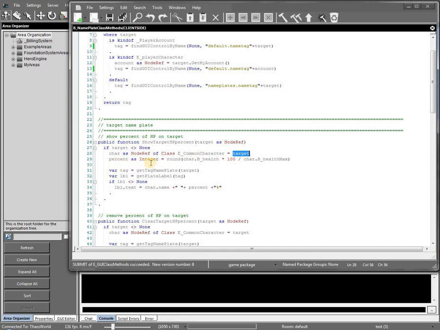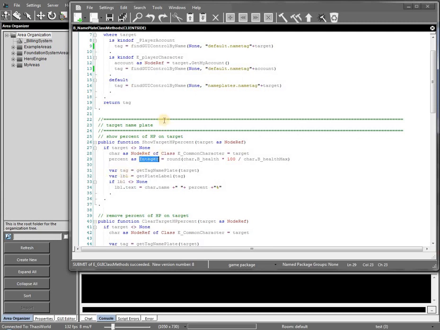Our percent of it, which you're going to use as an integer to tack onto the name to show it, is going to be based on the character, the health, and the max health, which is why we needed to add it to the client side. Now if we take the health times 100 divided by the max health, we should get a value between 0 and 100. Now these are two float values, so we're going to round them, and this will give us an integer value.